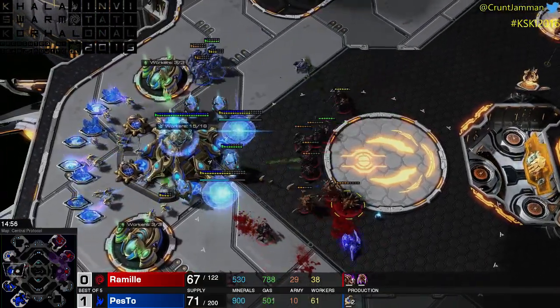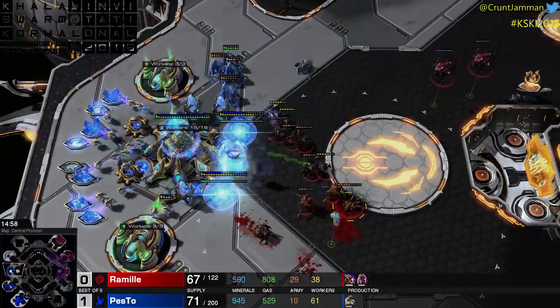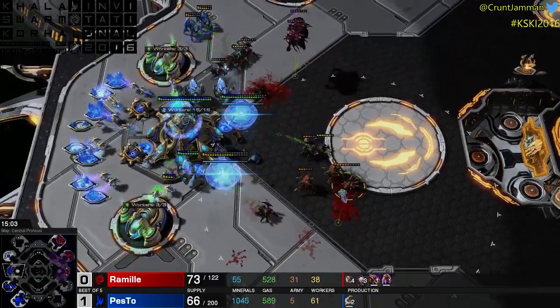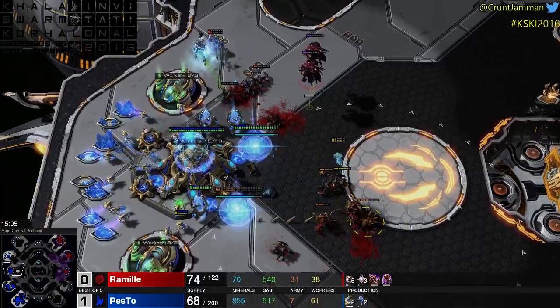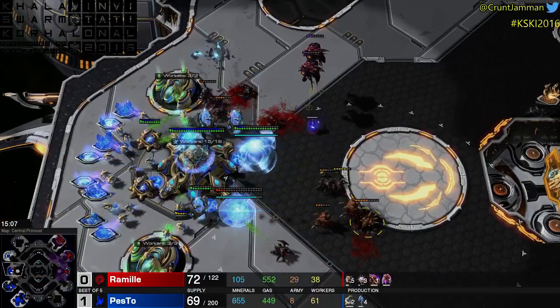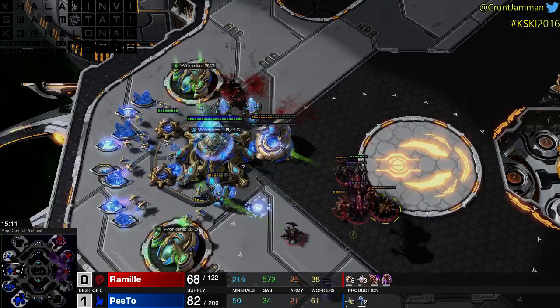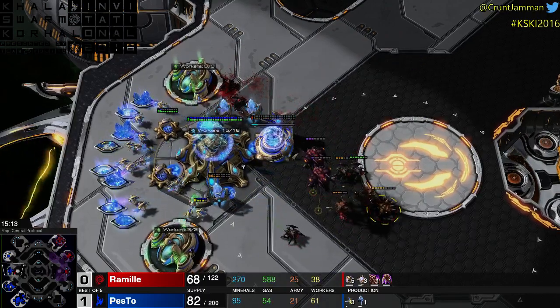You know what? Ramille, I think, is doing it. He's actually pushing forward. He's finding avenues of attack. He's getting on top of his opponent right now. These Lurkers are doing a massive amount of damage. PesTo is at 5 army supply. Ooh, he's trying to remax. These cannons do, though, have the ability to push the Zerg player back.